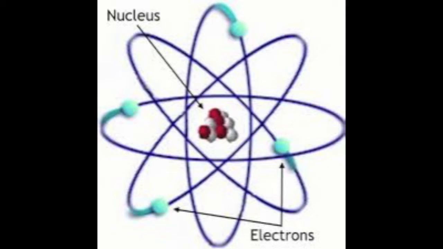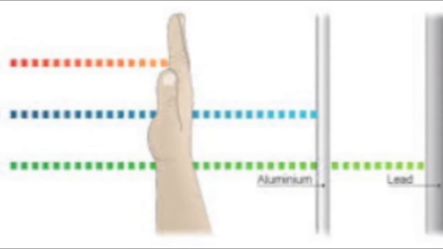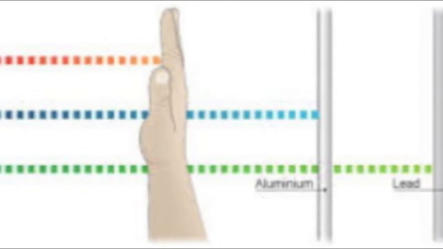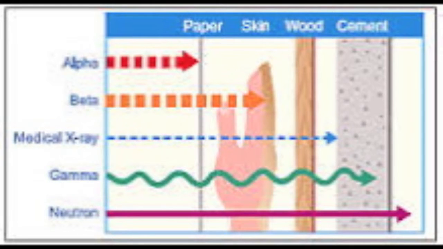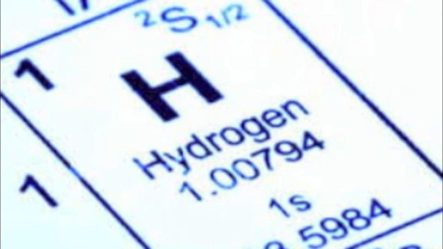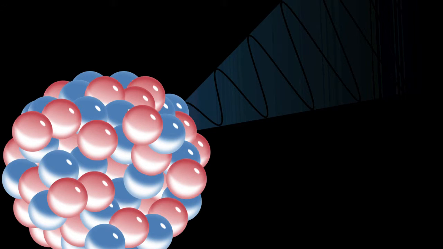Beta particles are negatively charged particles and are similar to electrons. Electrons are particles with a negative charge found in the nucleus of atoms. Compared to alpha particles, beta particles have a greater ability to penetrate materials, and it takes more material to interfere with them. Neutrons are very high-speed particles and have a greater ability to penetrate materials than both beta and alpha particles. Neutrons can travel great distances, and it requires a thick material containing hydrogen to block them. Unlike both alpha and beta particles, neutrons have the ability to transfer their radiation to other objects.